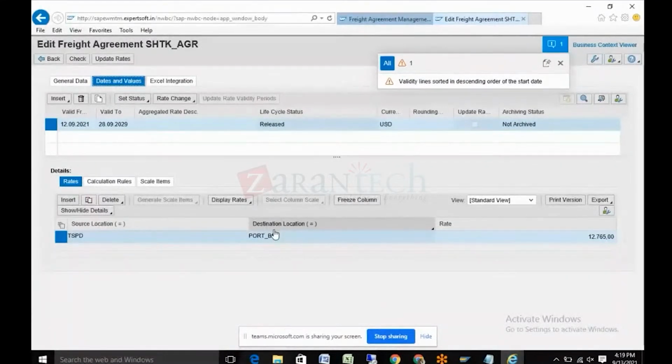Hello, Virendra. I have one question here. If in the freight agreement we create the agreement only on the basis of source location, then do the charges appear in the freight order or not? If only source location is created without destination, that's okay. If you only give based on source location, you should have the charge, but it's actually not a very good freight agreement because you need to provide some more parameters, right? Source location, destination, means of transport, anything you can do. You can also give based on region, city, anything.